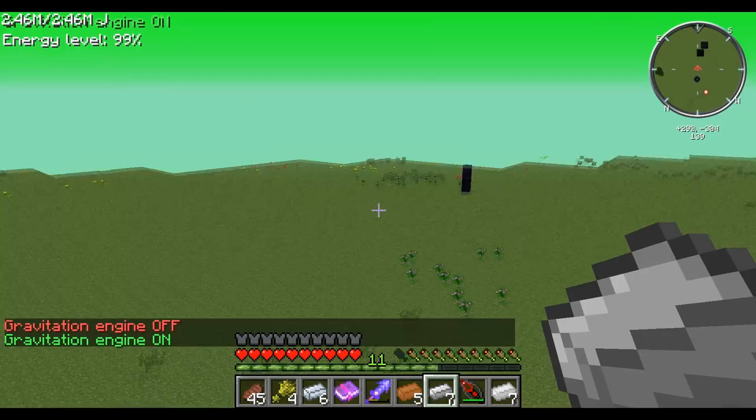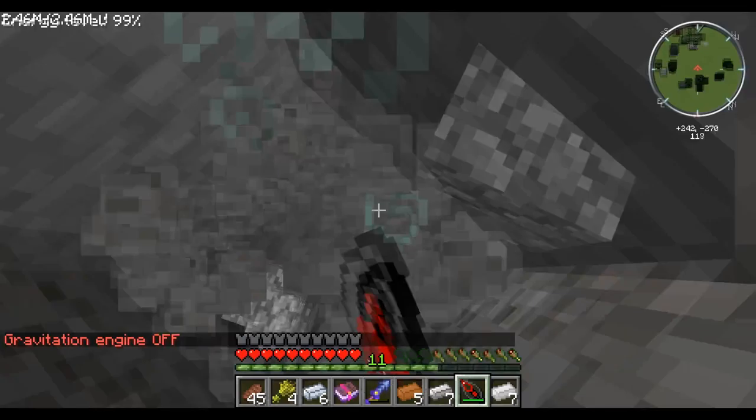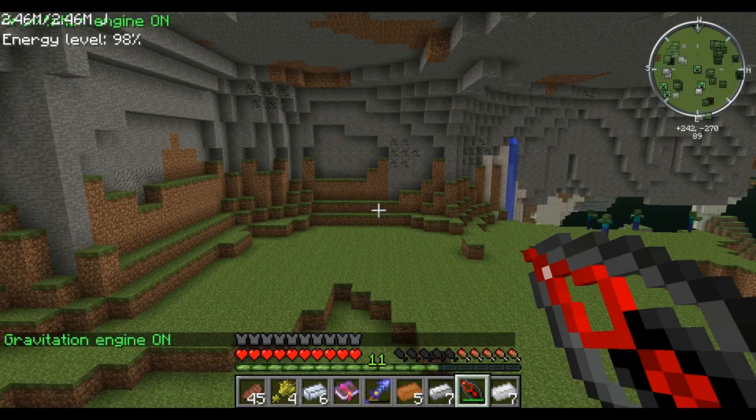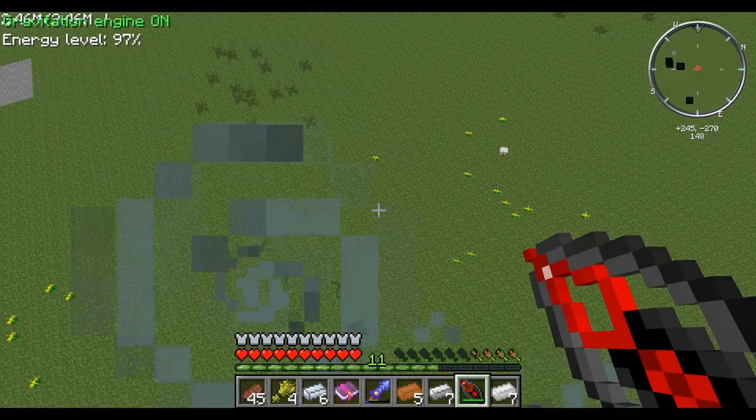What level are we on, actually? Is this suitable for mining? 128. So there should be normal stuff down there, not just dirt. Let's just check that. Oh, it's one of these ones, isn't it? I don't know about this, actually. Not really what I wanted. Not really. I'll give it one more go.